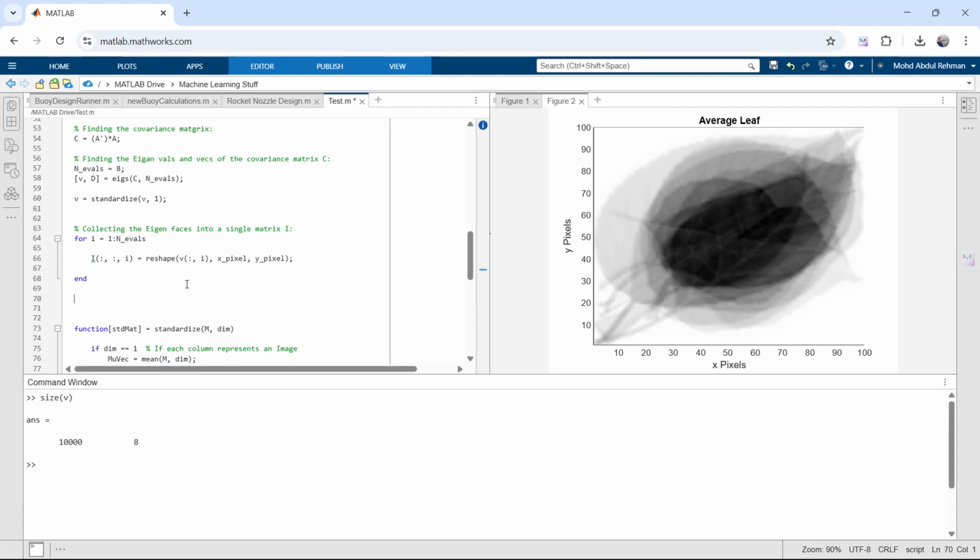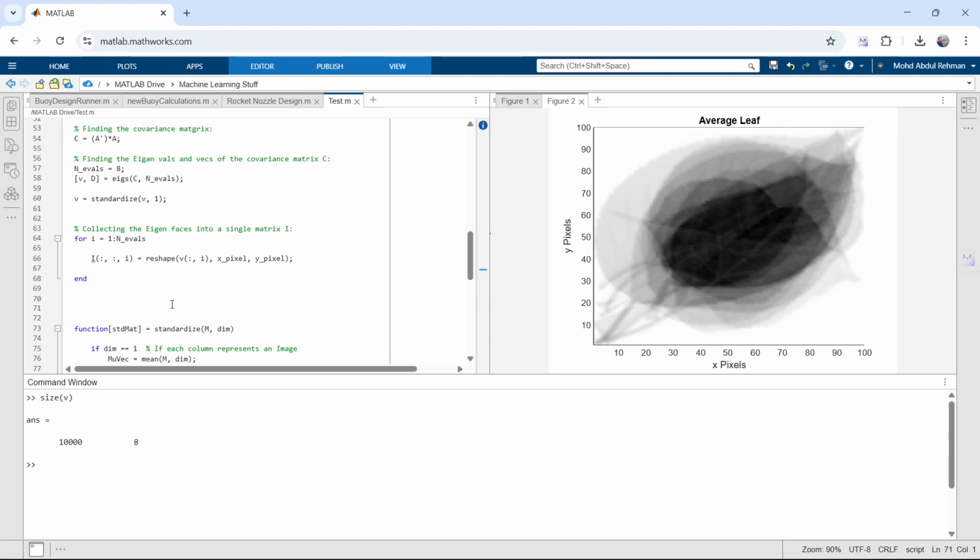Then let's do this. Let's make a function to calculate the resultant eigenface as a combination of different eigenfaces.